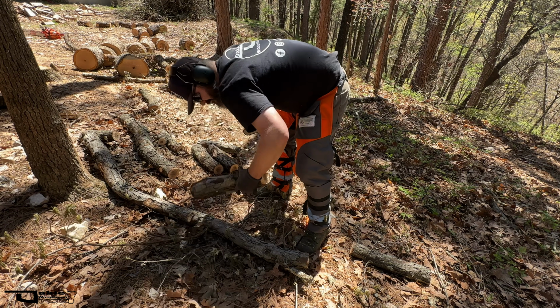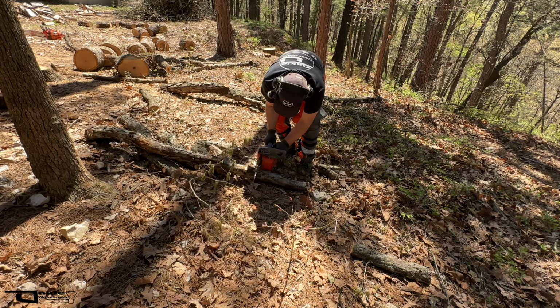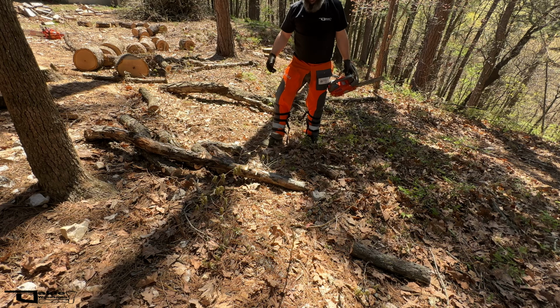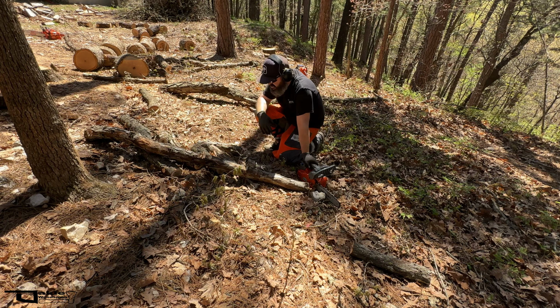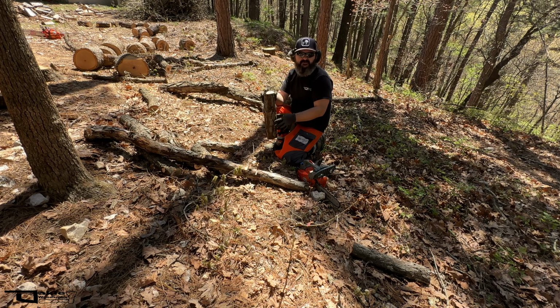That's not the preferred way to run a top handle. So a production firewood guy is never going to do that. That's far too much work. Now, I'm getting good wood. These are right at 16 inches, or they should be. I'm going to use these for firewood.